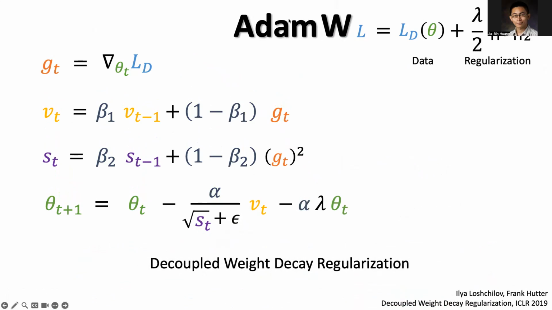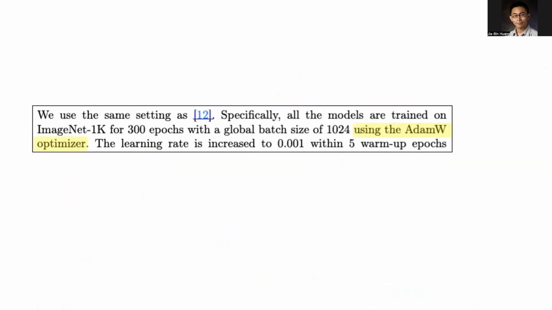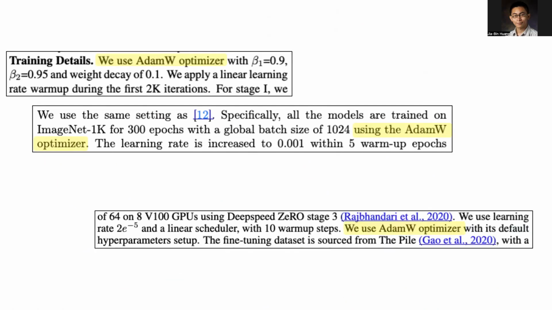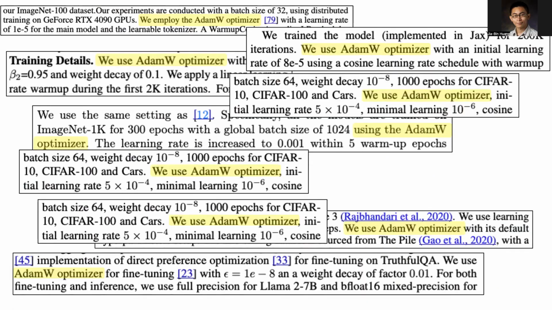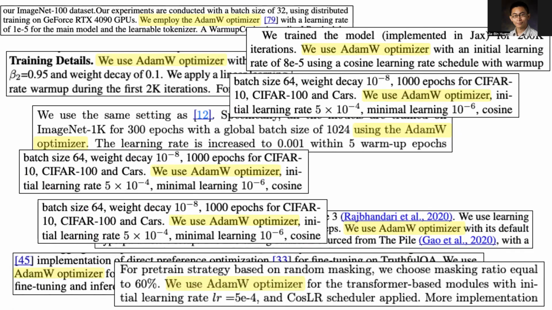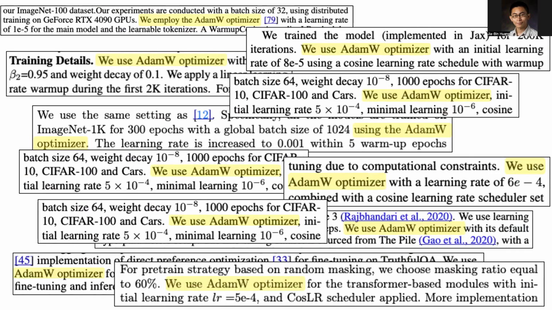It's very simple, but if you look at any of the machine learning models right now, 99% of them will probably use ADAM-W. You can see all these papers are using ADAM-W. So this is really the state we are in in the machine learning literature to train deep learning models. Okay, so you all understand this?